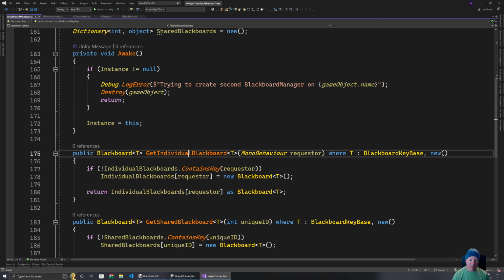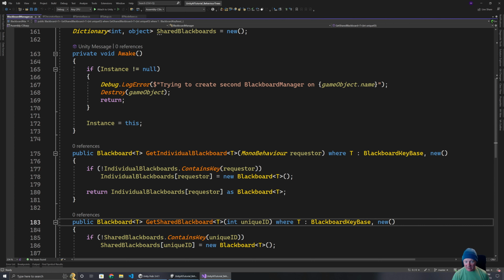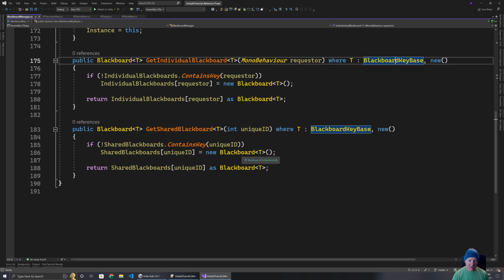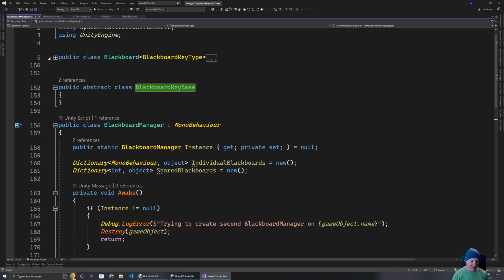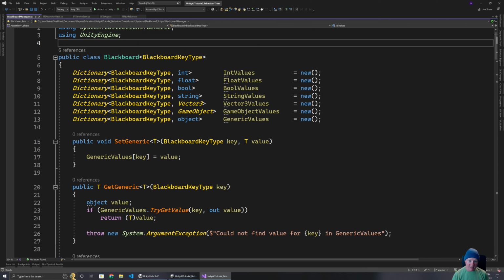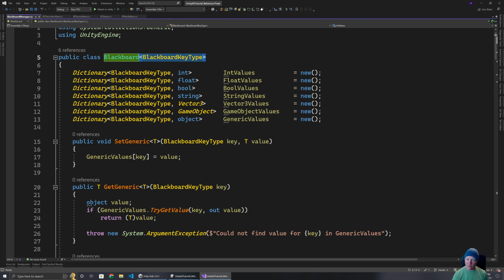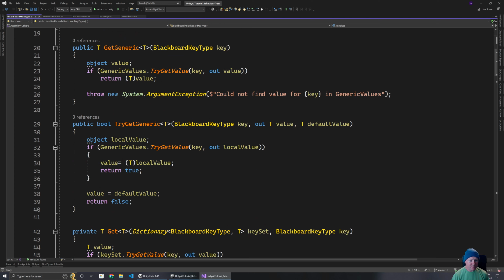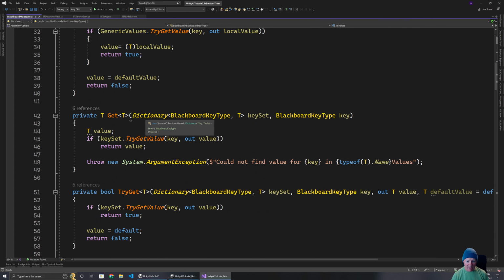When we are requesting a particular blackboard, whether that's an individual or a shared one, we have to indicate the type, and that has to be based upon that blackboard key base. The other thing I've done is the blackboard itself has been templated on that key type, just to make it easier if we want to switch in and out the different types used. So that's the main differences that I've made there.